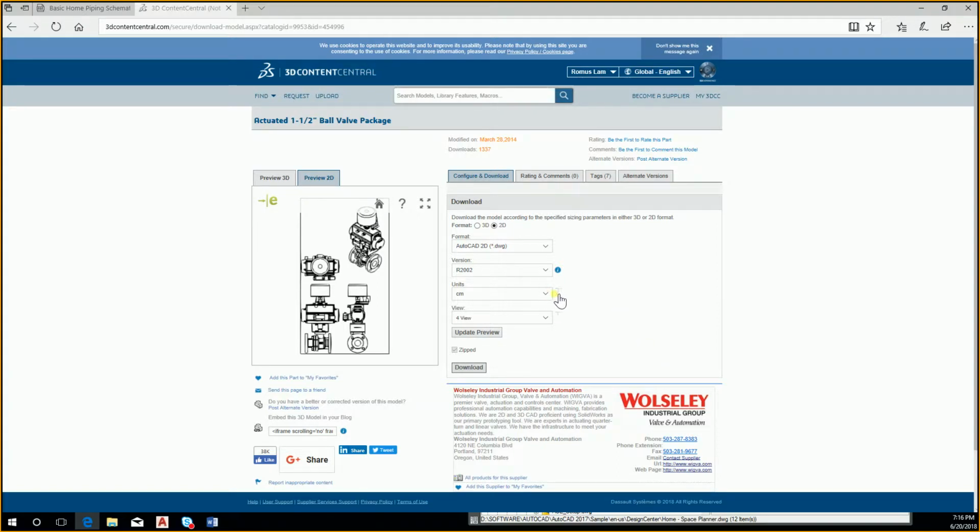Choose the units you want to download them in. Let's just change that back to millimeter. Millimeter, version 2002 is fine. .dwg. Now we can do a 4-view. You can even do a multi-view. Update the preview here.